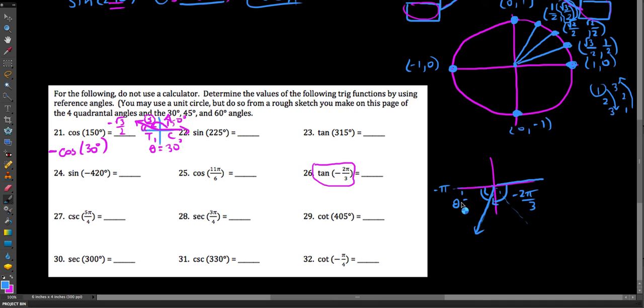And we can see that in radians, I think this is a little bit easier to do. We say we had just like a leftover pi third here. So instead of doing tangent of negative 2 pi thirds, let's do the tangent of just a plain old positive pi thirds. And because we're terminating in the third quadrant and we're finding tangent, we know that we have to have a positive value. I will affix a positive out in front.